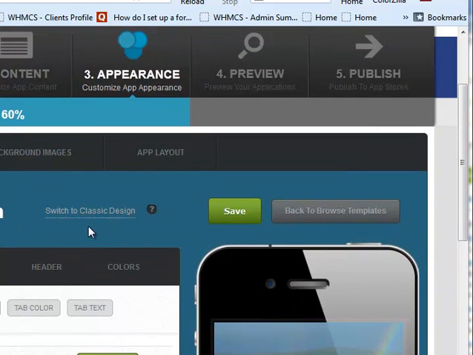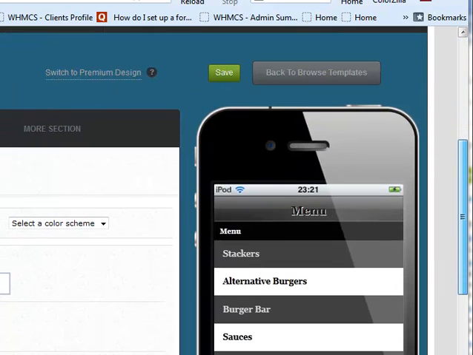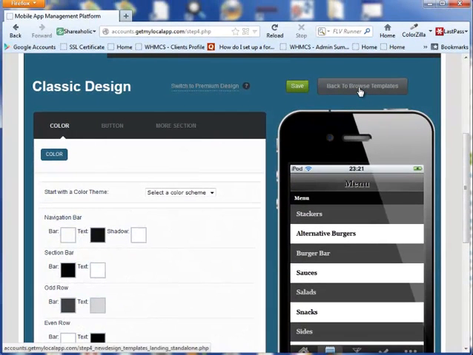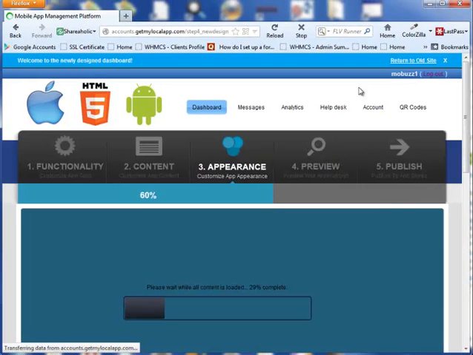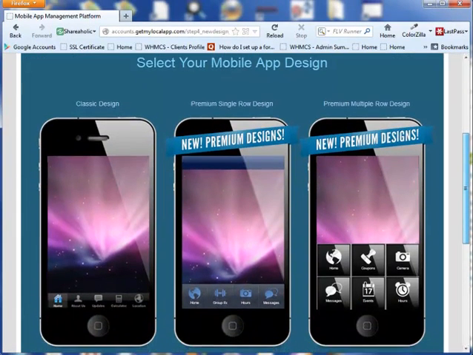I mean, the easiest way to show that is if I switch back to the classic design for a minute. That is probably more of what you would sort of expect, but I can then browse the templates. Right, so this is really what I want to show you.